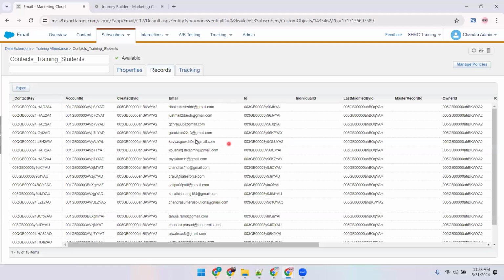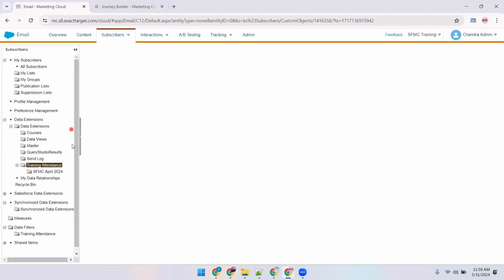So Chandra, second C, this guy. You can see the contact key here. It is 003, account ID and created ID, some IDs here. So for this email address, what is the ID? I don't know. So to understand better, I'll go back to training attendance.